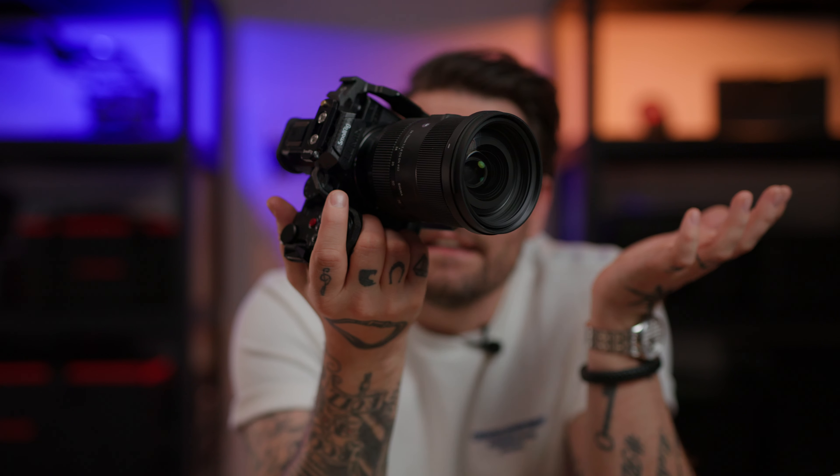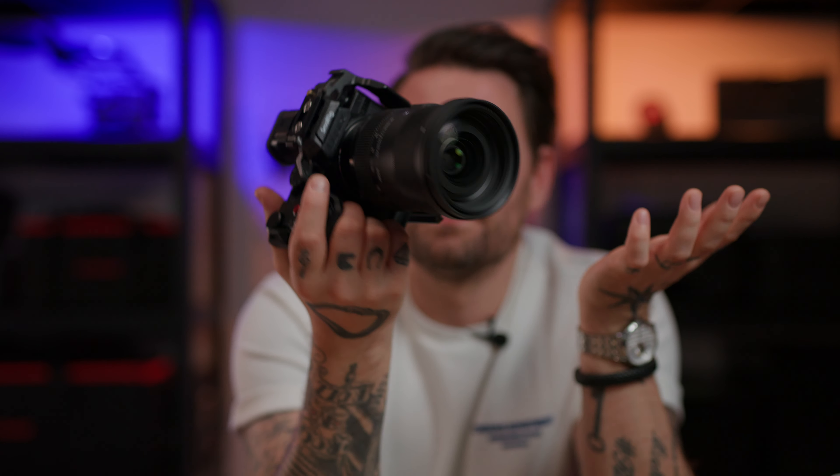If you forget it, that sucks — and trust me, I've done that quite a few times. Whereas on the Lumix S5-2X, and also the regular Lumix S5-2 and S5-1, you have shutter angle. You also have waveform monitors. You can load in LUTs — you can do that on the FX-3 as well, but it's just a better all-around camera for video. The Lumix S5-2X also gives you the possibility to record ProRes straight in-camera or from the camera to a hard drive, which saves a lot of time when editing.